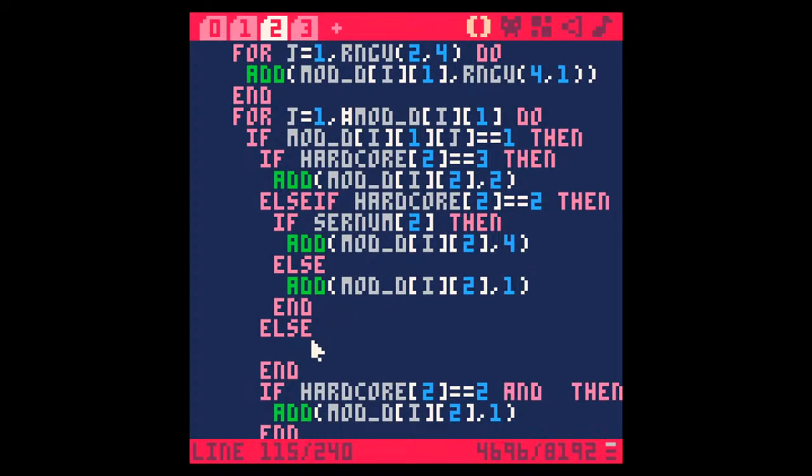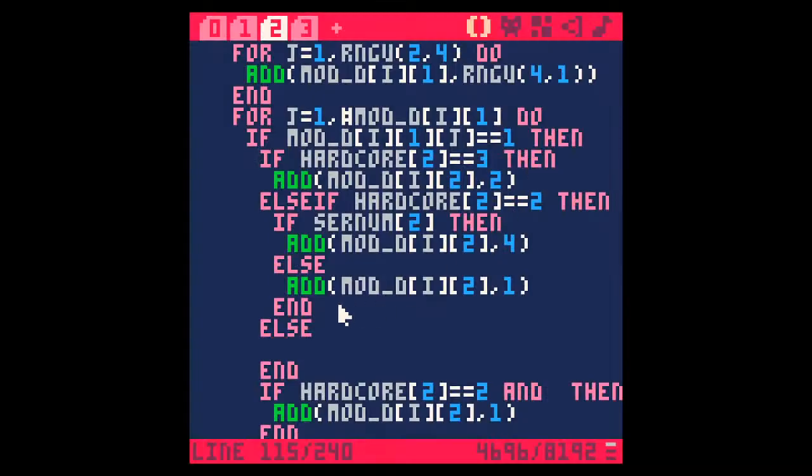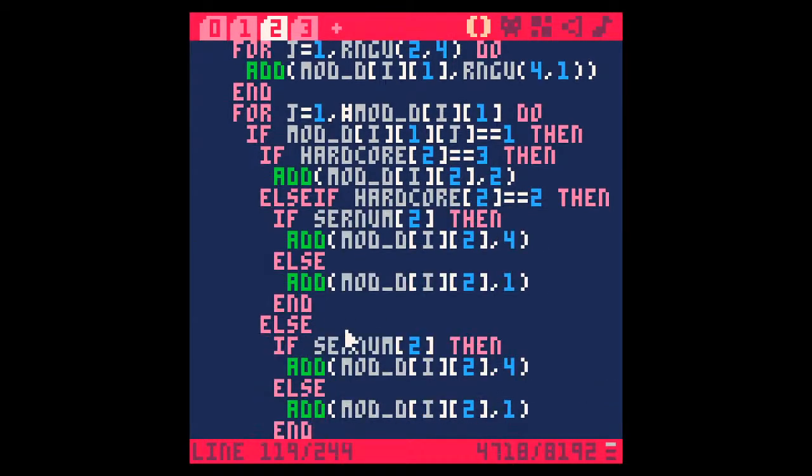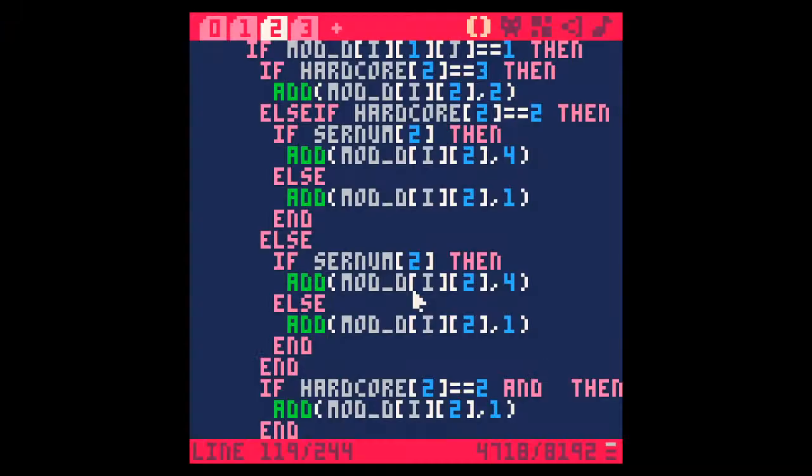And then lastly, if I have 2 strikes, then I just do this same system here. Would that be faster? I'm not sure.